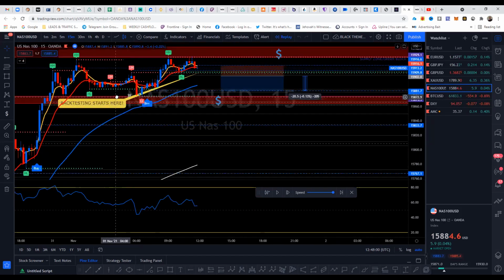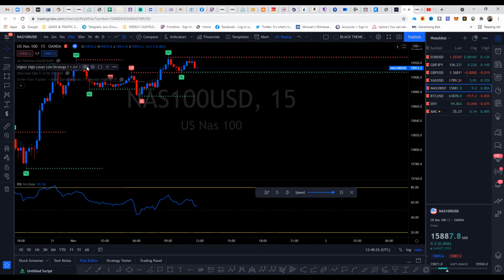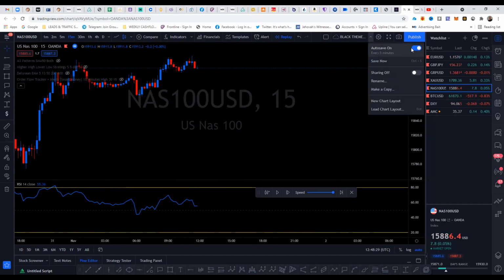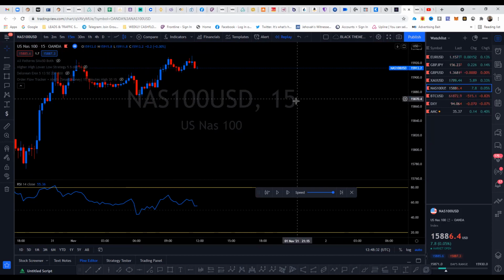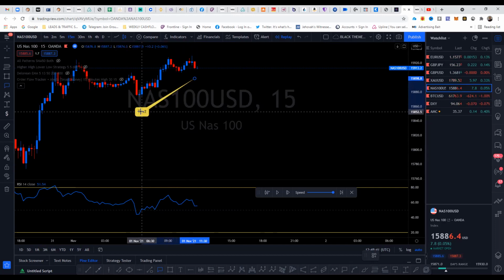All right. And then what I'm going to do is erase everything on the chart. So let me erase everything on the chart so everything is naked, turn off all my indicators, and then I'm going to start from the beginning all the way to the end to where I got to where I need to go. Let me turn the auto save off. All right. So now, of course, I'm going to put here, backtesting here was somewhere right here.